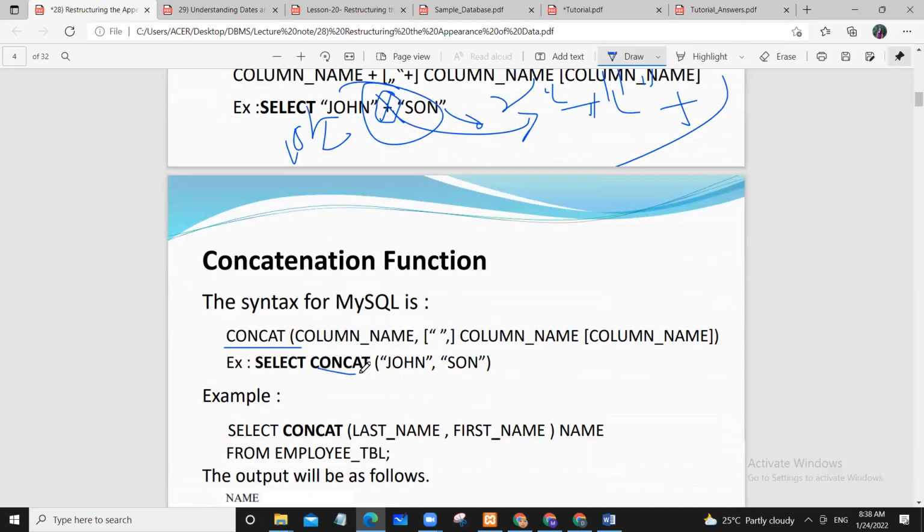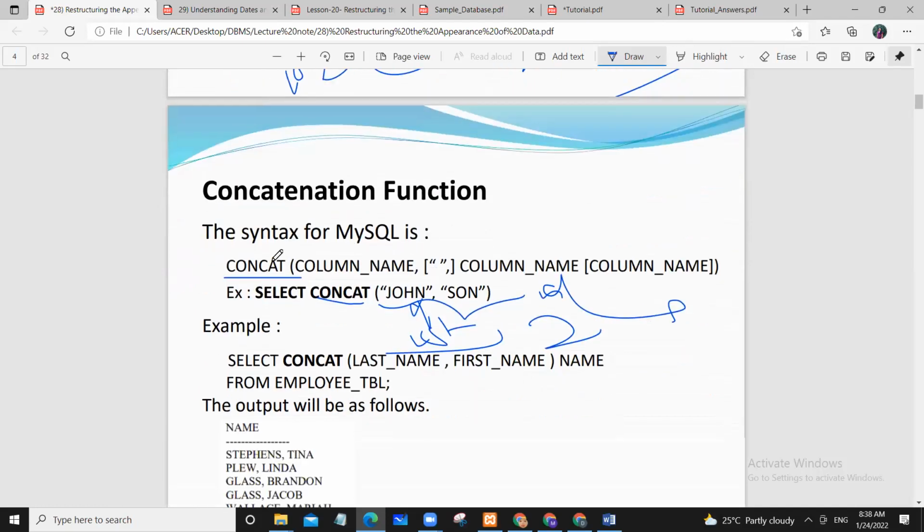This is the concat function. In the concat function, you define the first string, then a comma to separate the two strings, then the second string. So this is the concatenation function in MySQL.